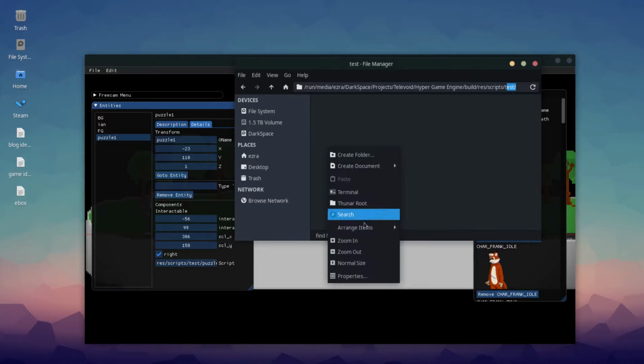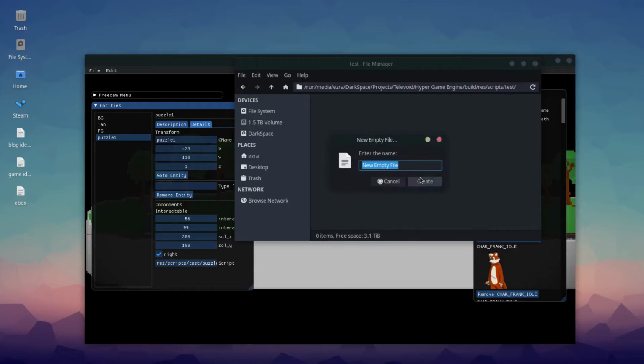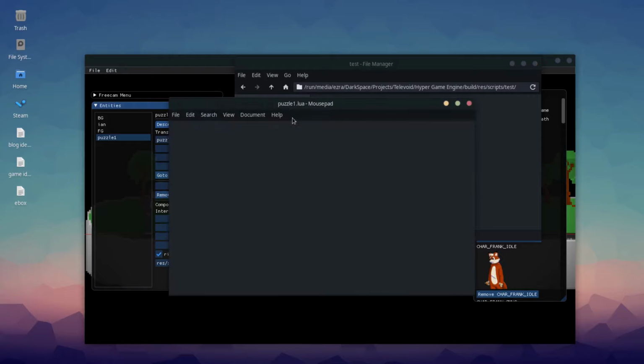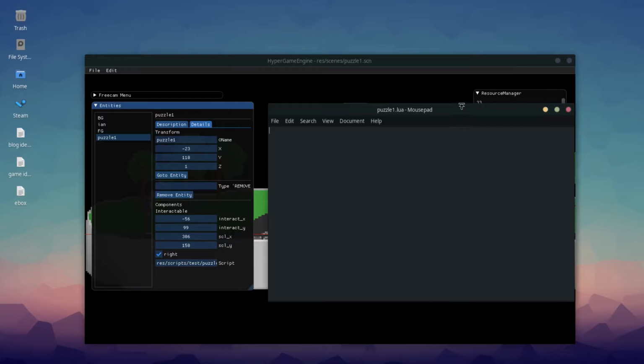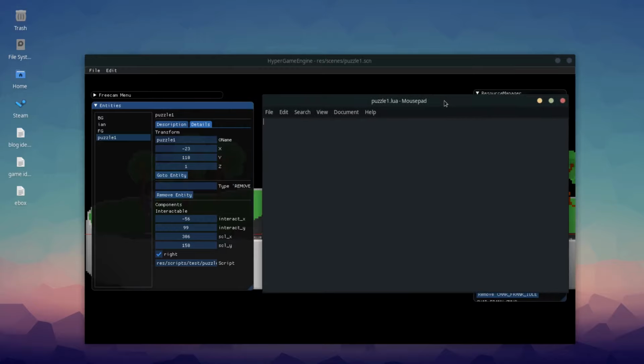So I'm going to create a document and call it the same as we called it in the editor, which is puzzle1.lua. And there you go. I'm going to open this with a text editor. You can use anything. I'm going to use mousepad, which is basically my notepad. I would suggest to use something that has colors when you program in it so that you don't get lost.